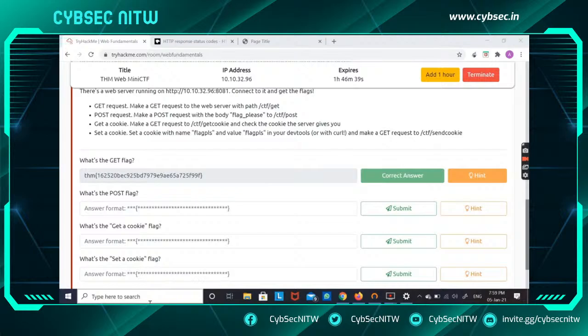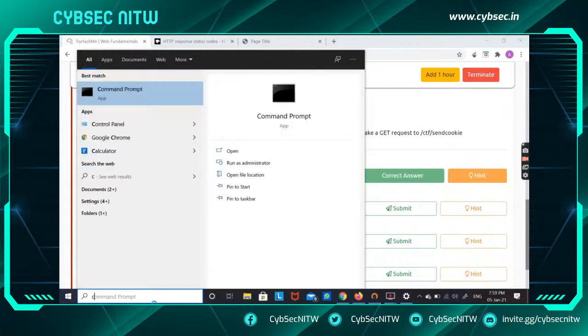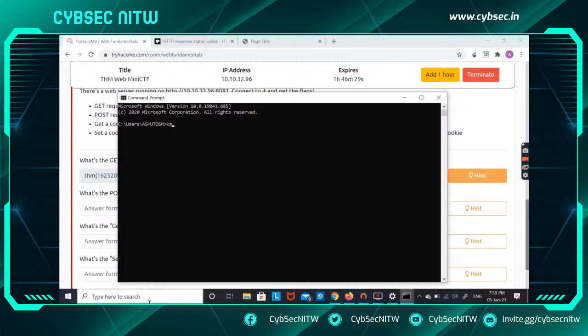For curl I'll be using Kali Linux on WSL, that is Windows Subsystem for Linux. Okay, so I'll open it. Here we go.